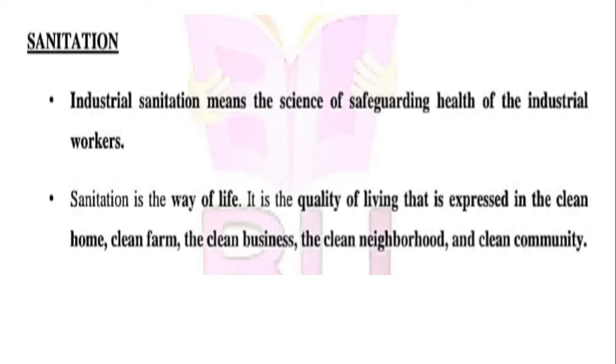Sanitation is the hygienic means of promoting health through prevention of human contact with the hazards of waste. Hazards can be physical, microbiological, biological, or any other chemical agents of diseases. This is very important. And industrial sanitation is the science of safeguarding the health of industrial workers. It involves the provision to safeguard and promote the health of workers in an industry.